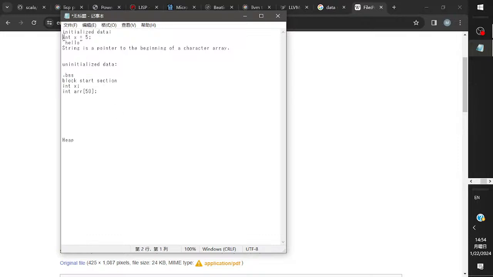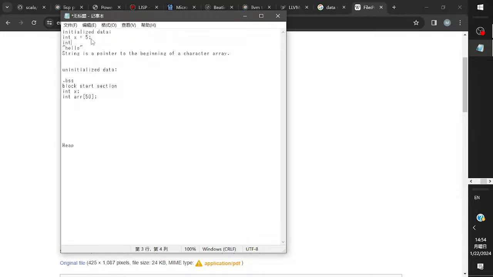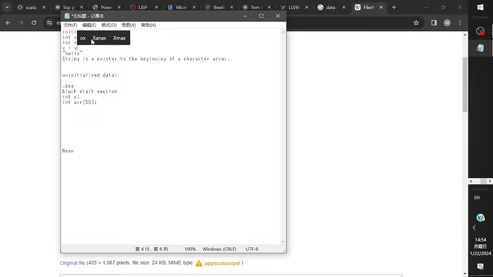Initialized data means data which has a value, given by a value. For example, if you have some int y, you can say y equals x. This value can be put on the right-hand side, which we call the r-value. So x can be the r-value, just the value on the right-hand side of an assignment.